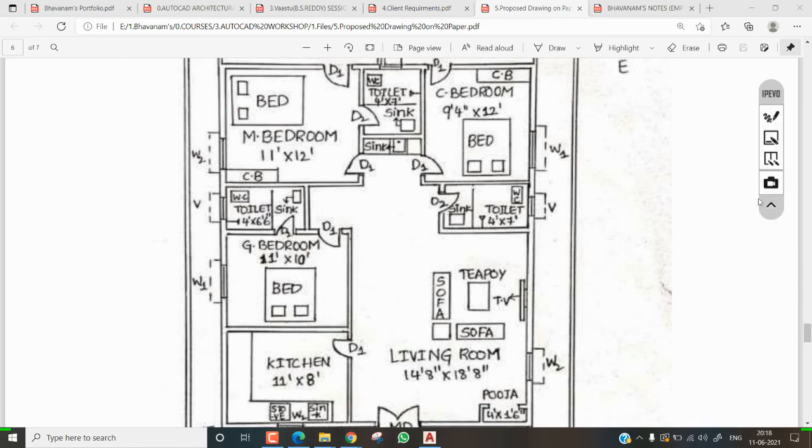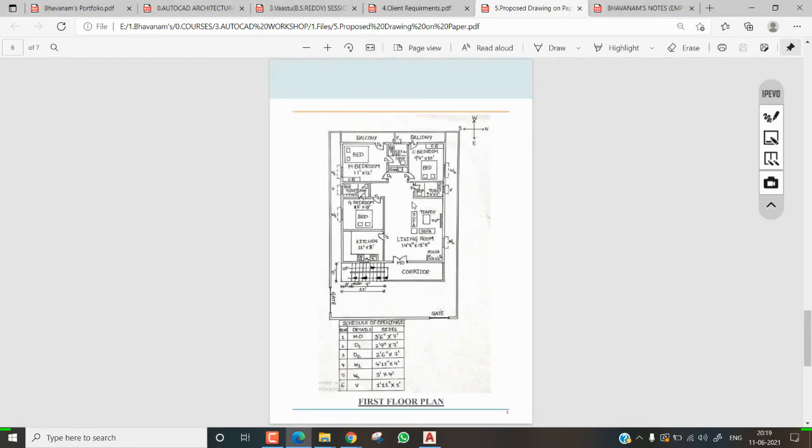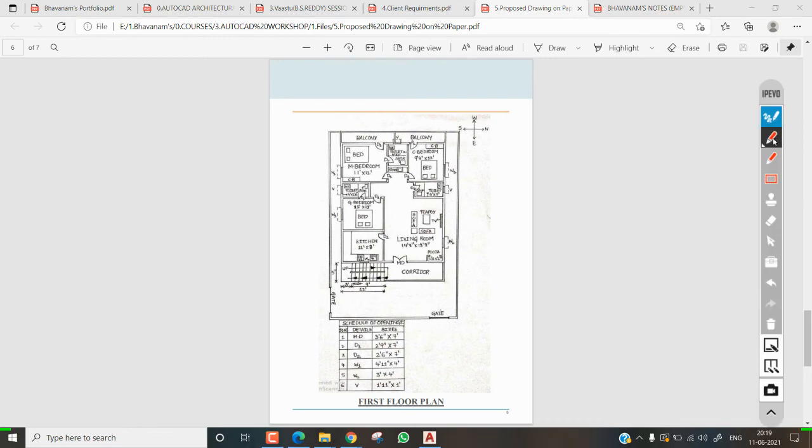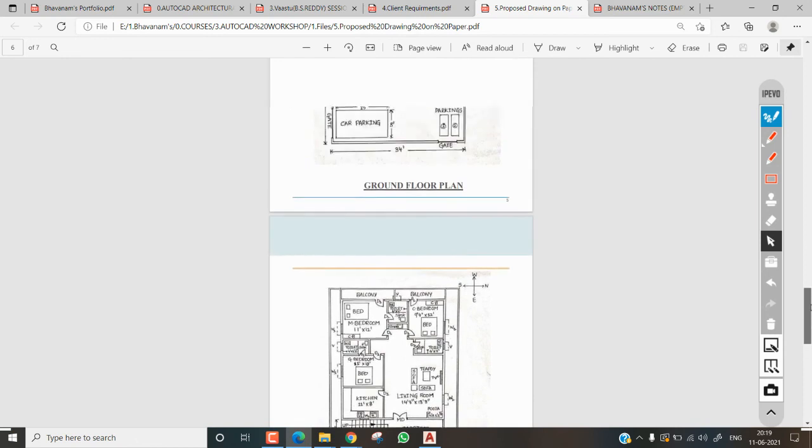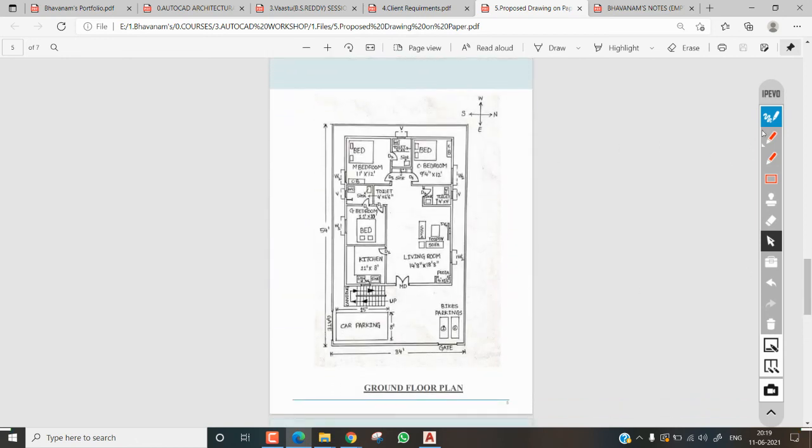Sometimes the client will take care of it, but initially we need to think about it. If I provide a window here, it will disturb the interior. They can't provide it like this. And even if the client gives us an interior design, you need to consider all these things. If I provide the window exactly there, the interior may be disturbed, so I need to provide it somewhere else. Like that we can decide it. I hope you got it.